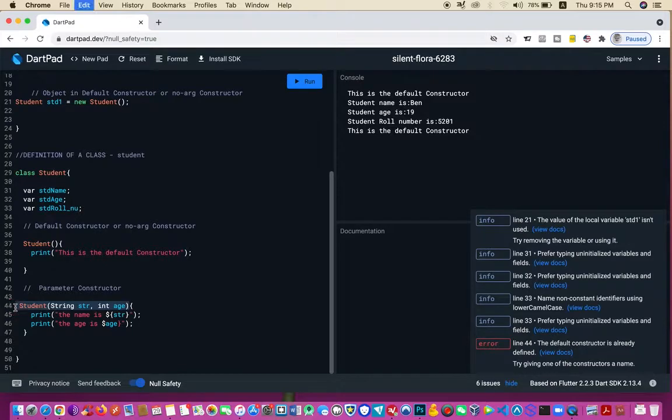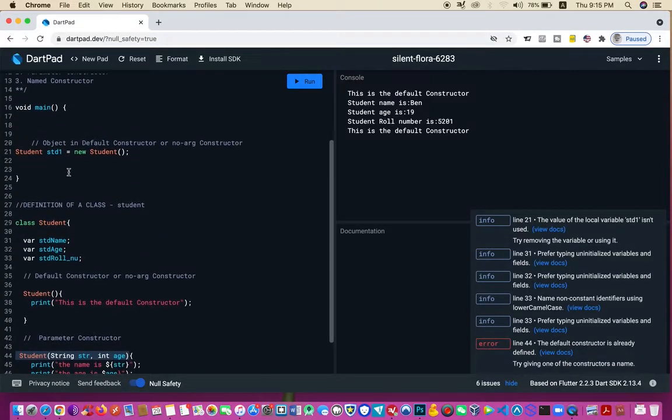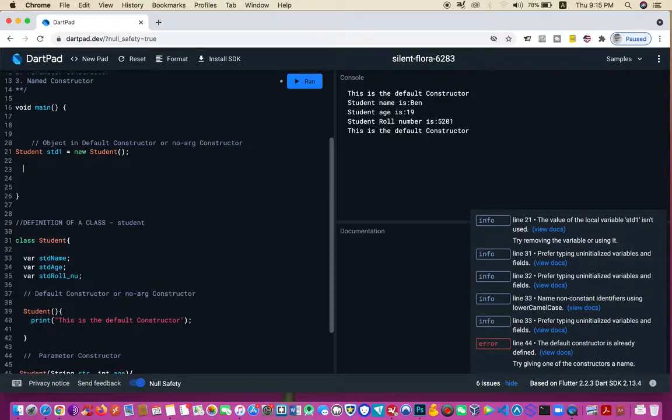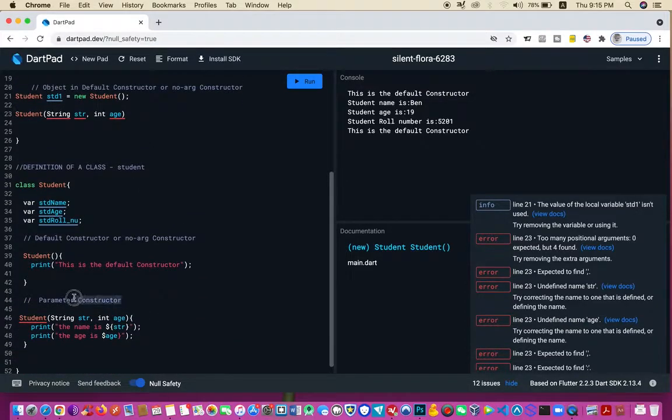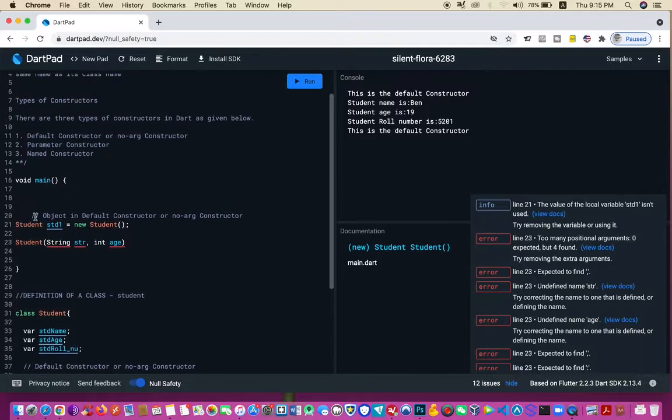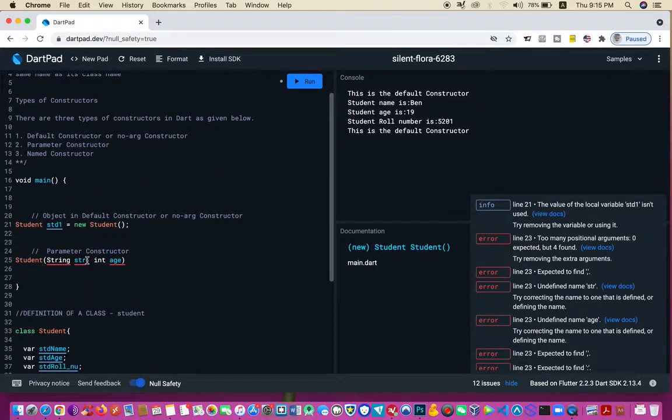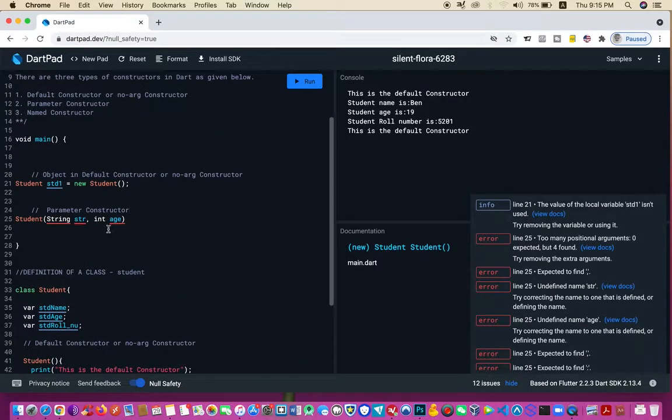Okay, so in order to call this parameter constructor, we need to call this in the main, and let's say beneath this I'm gonna have the parameter one beneath here, and let me comment this so that you know exactly. Then here we'll take the value. Since the first one is a string, it needs to be in a quote.